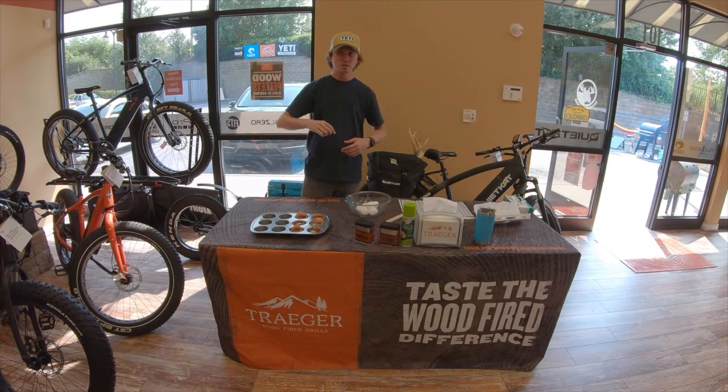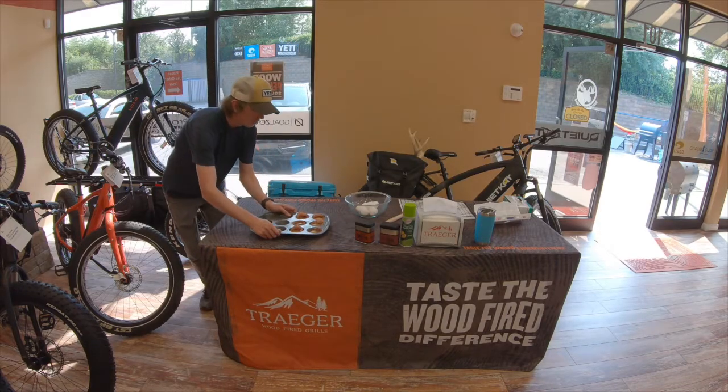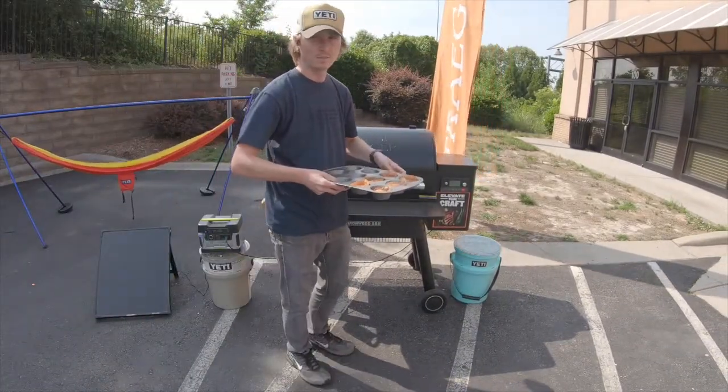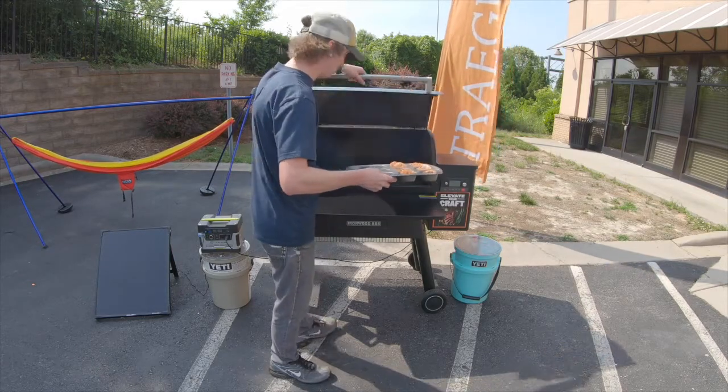in the middle. If it gets a little bit overcooked, that's fine. Some of you may prefer it that way, but I like to cook mine with a little bit of runny yolk in the middle. So let's take this out to the grill. All right, 375 degrees. Our eggs are going on the grill.